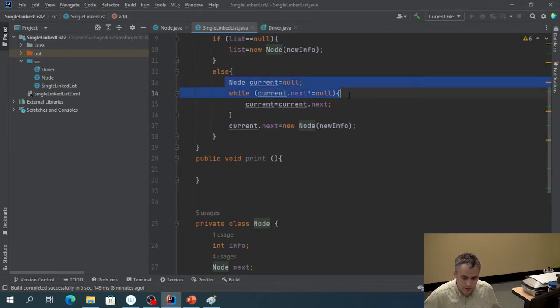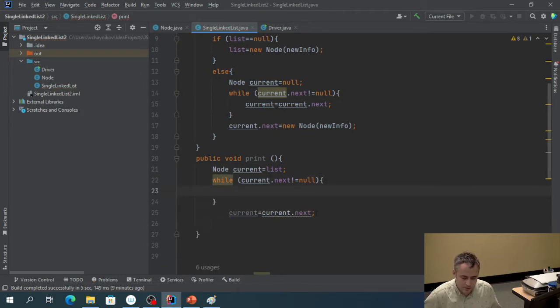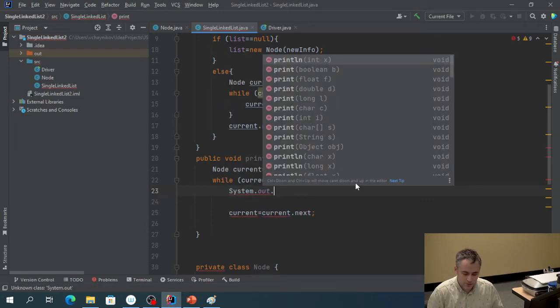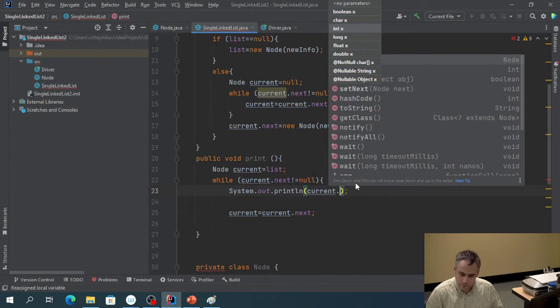So we want to create a new one: node current equals list, and while current next is not null, we will need to print the value, system.out.println current dot info.